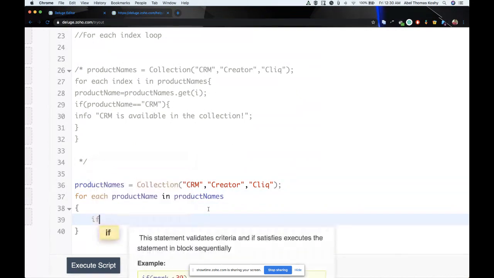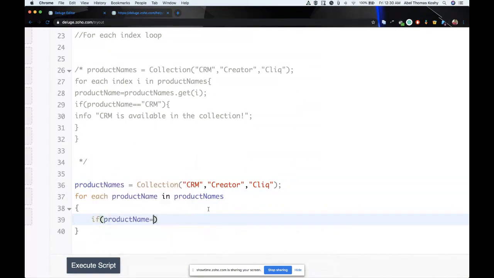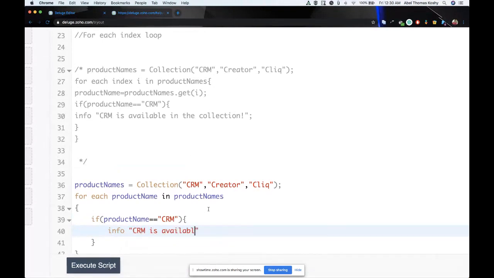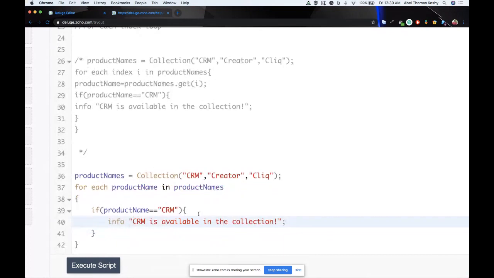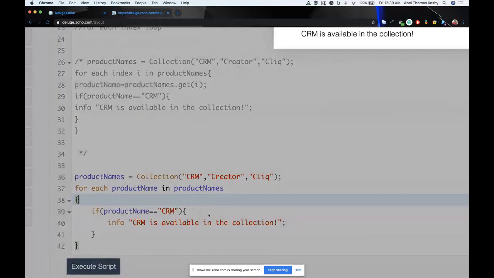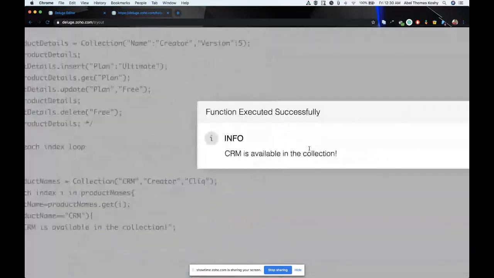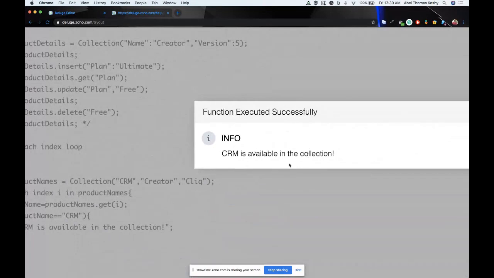So here I can directly use if product name equals CRM, and then I can directly check whether it's there. So this would print out CRM is available if the value CRM is there in the collection. So as you can see, since the value is there, it has been printed.